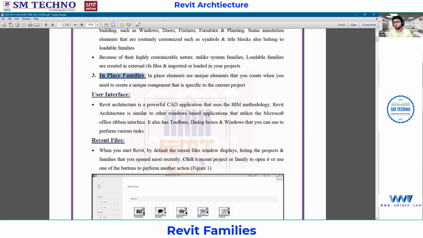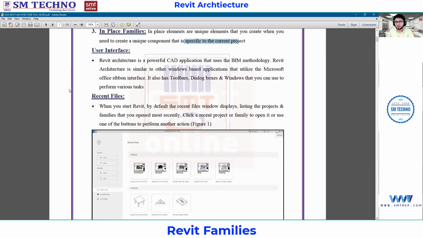Like fins, different texture effects in your elevations, or a pergola. These are in-place families which you are going to develop with a mass object, applicable only for the current project. Those are called your in-place family. I hope it's very clear for everyone.